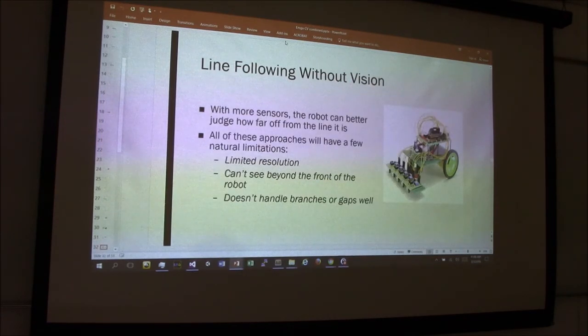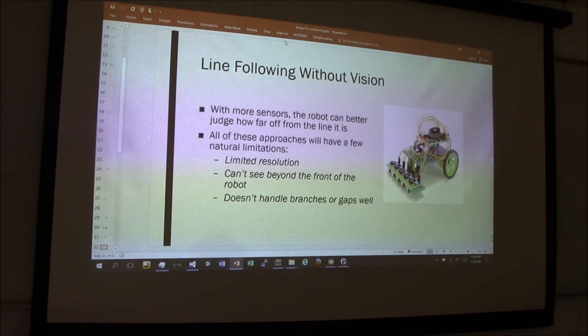Then there are some sensors available. I believe there's one of these for Lego that has more line following sensors. Just a bunch of light sensors put together, and you get a position for the line underneath all of them. This is even more useful, but it still has some limits. We can only see what's directly beneath the sensors. There's still a limited number of sensors, and it doesn't handle paths where there's a big gap or some branching part of the path very well. But it's a little bit easier to work with, and it has more sensors.